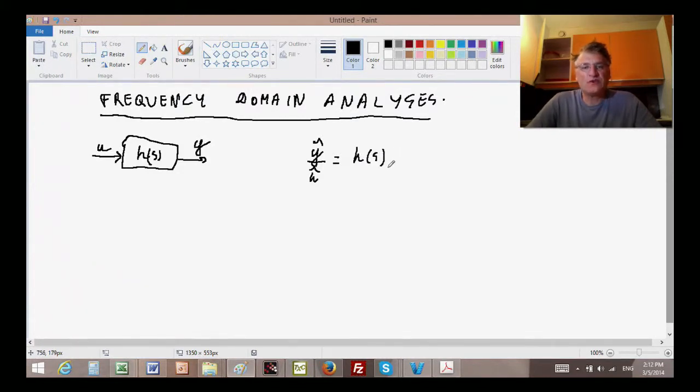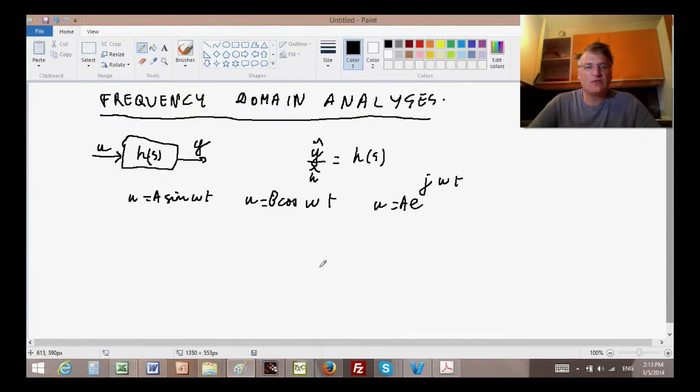Now, the question arises as to what happens when U is equal to something like either sine omega t with some possible amplitude, or U is equal to cosine omega t with some amplitude too, or in general U is complex and U is equal to e to the j times omega t, again with some amplitude. The answer to this question we have already dealt with a few weeks ago. However, let me repeat it for convenience and because it truly belongs to this part of AE 3515.